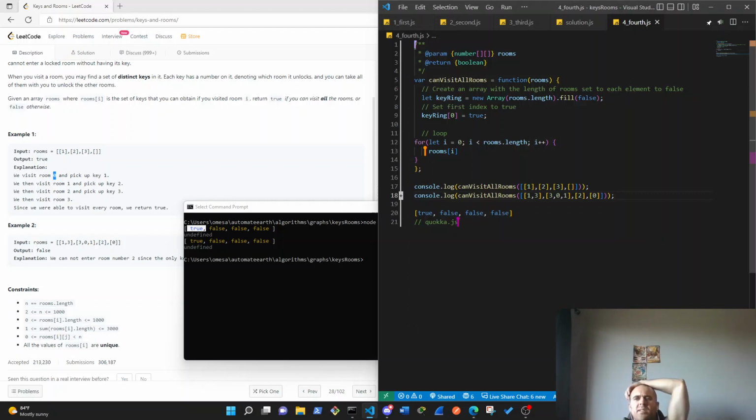True. But then maybe let's say the key to room 2 is in room 3. So what if you pass 2 because you don't have the key for that yet, and then you get to room 3 and you get access to the key, but you have already passed room 2? I would do maybe another for loop to come back again. Like, I collect as many keys as I can, and then I loop through one more time with all the keys that I can collect. I could have collected at the beginning. Yeah, that's what I was going to say.